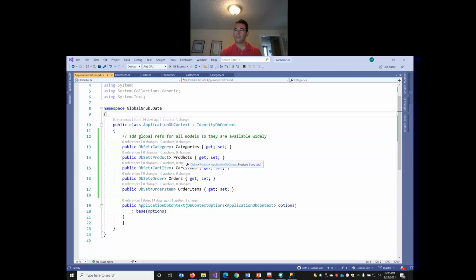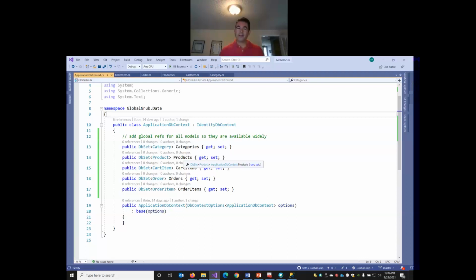Yes, it is. So we define the models, and then by declaring them here, we can use those models to interact with the database, with the corresponding tables.